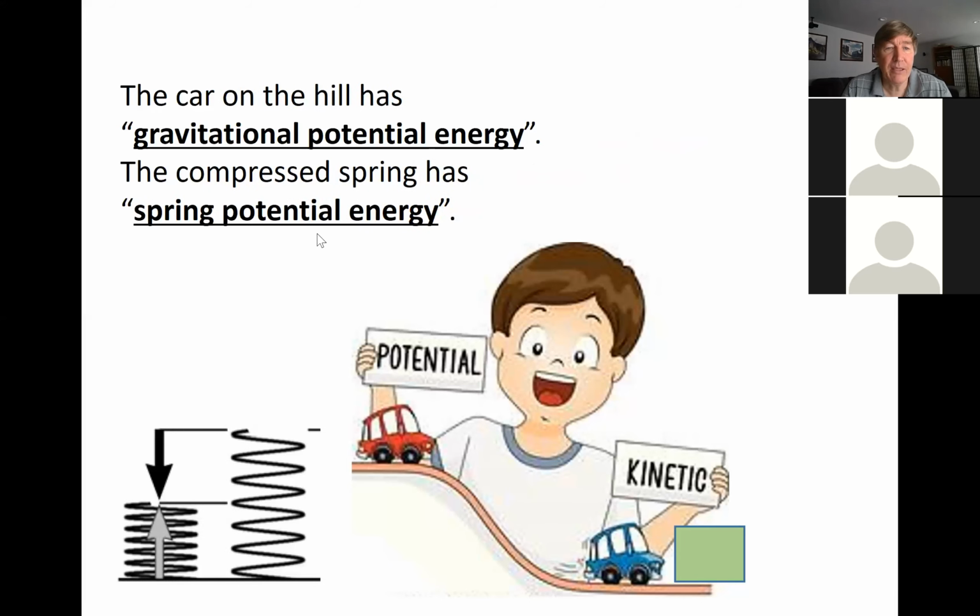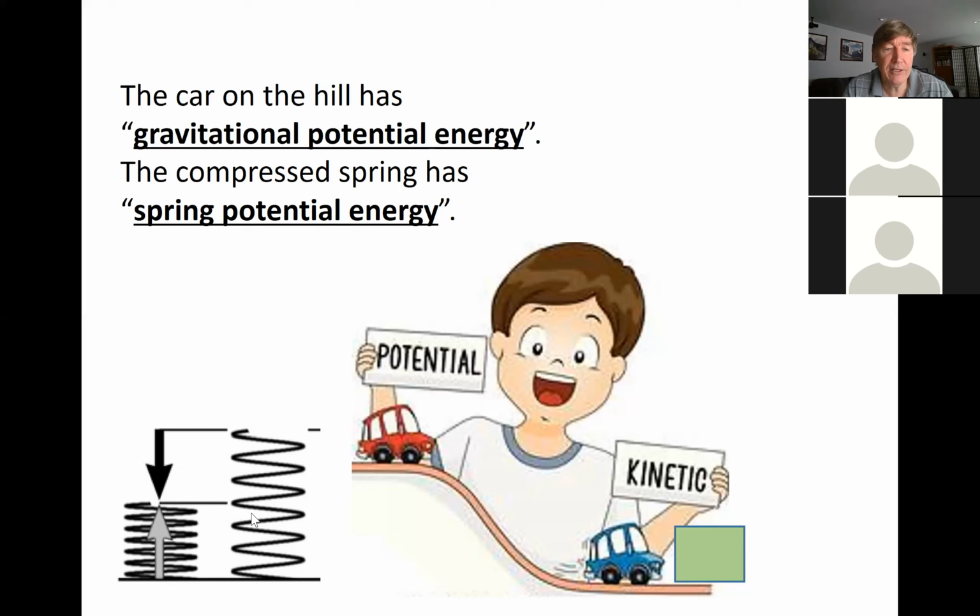Okay, now there are different types of potential energy. This car has energy because it's up on a high hill. If we just call it potential energy, we're really being lazy, because there are other ways to store energy. If I take a spring and push down on it, that compressed spring has energy. It has the ability to do work. If I put that compressed spring next to a block and let it go, that spring can push the block and move it. So that spring has potential energy too.